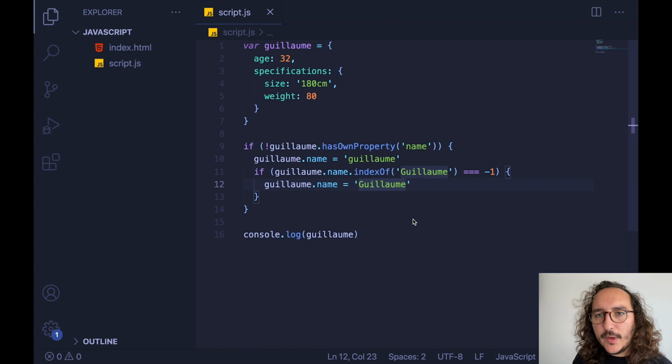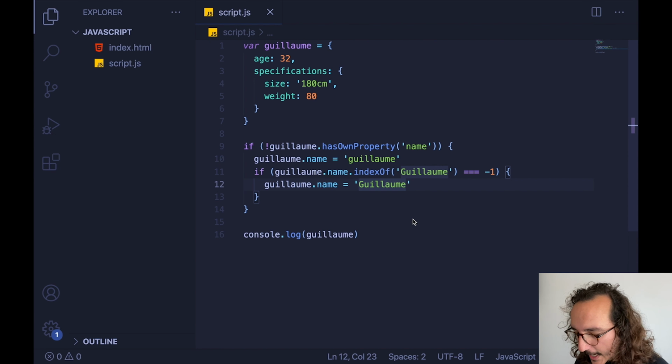Okay, so now we are going to see what loops and while are. Basically, in JavaScript, you can use what we call a loop. A loop is going to turn and turn and do again and again the same action, the same function for instance, until you reach some point. It's really useful because you don't want to repeat the same action all the time, so you create a function for that.